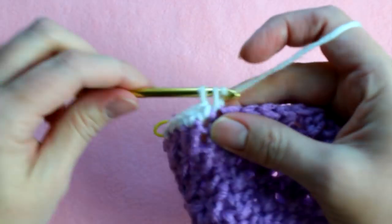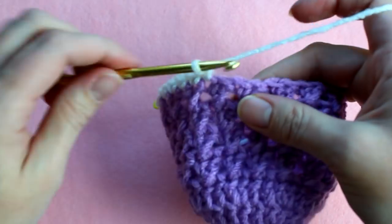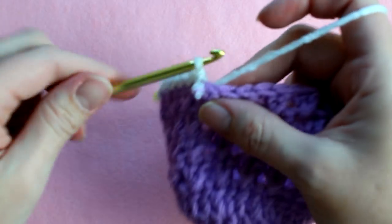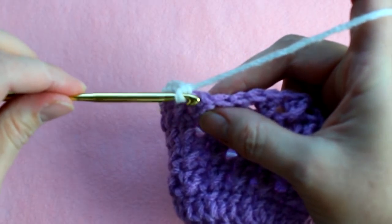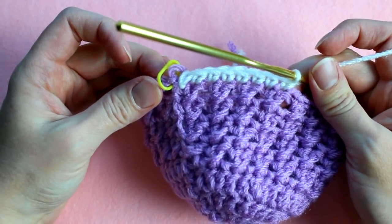And just a side note, the last round we did was the front cross stitch, but remember that the stitches are still the same as they would be for the regular double crochet. So we'll just single crochet around like we normally would. Okay, so go ahead and keep working on these single crochets, and then I'll meet you back here to finish up this round.